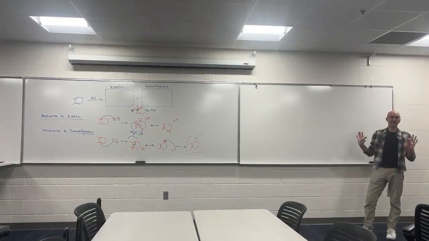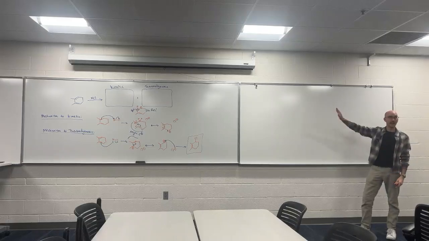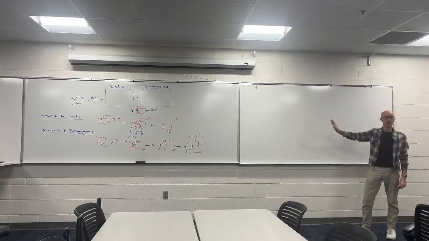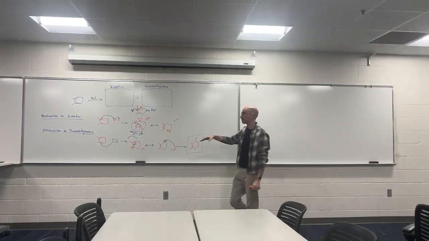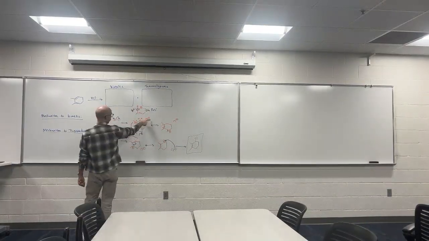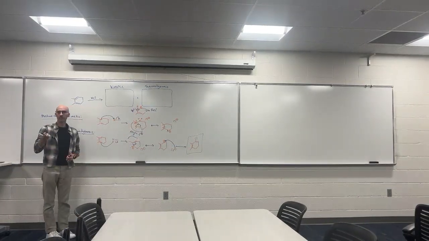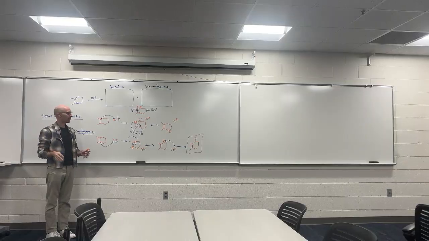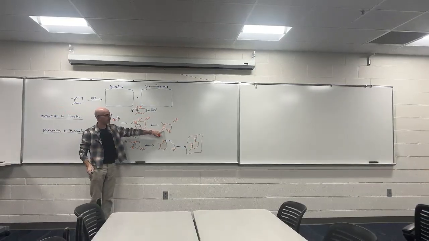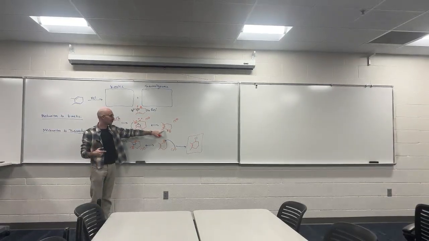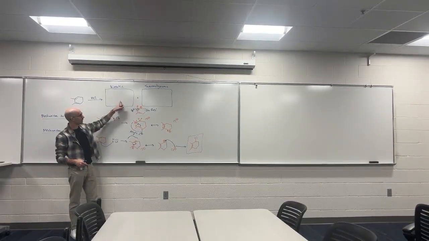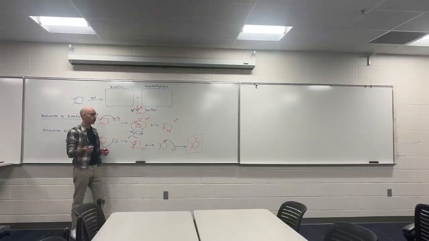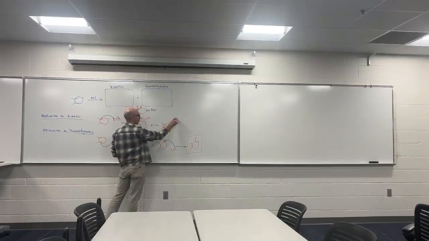For my kinetic, I could do two things. I could just erase that resonance form that I drew and just go back a step to the other resonance form and just show chloride attacking. But I want to demonstrate how this resonance form can be used to create this carbocation for the structure. Chloride will attack at position 1.